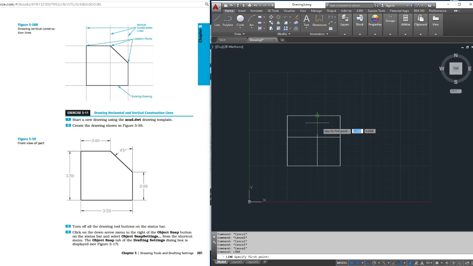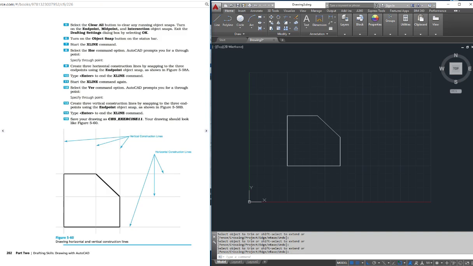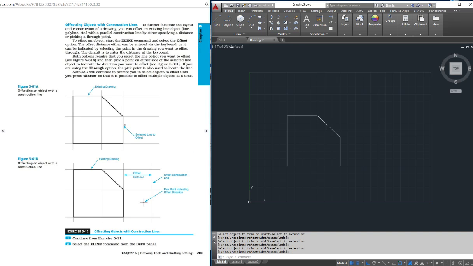That's my running object snap. So that's an endpoint. That triangle's a midpoint. I'm going to go from endpoint to endpoint. And then I can select those 2 lines and hit the delete button. There's my part. Trim, enter, enter, and get rid of that. And then that takes you through exercise 11, which takes us to exercise 12.